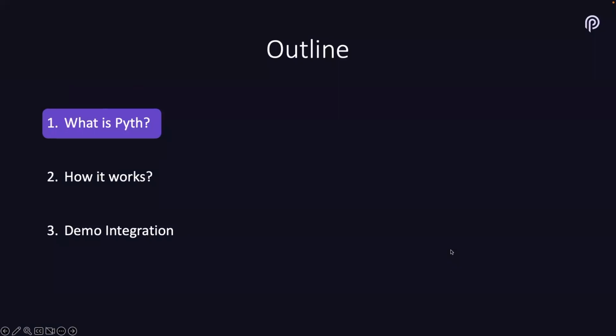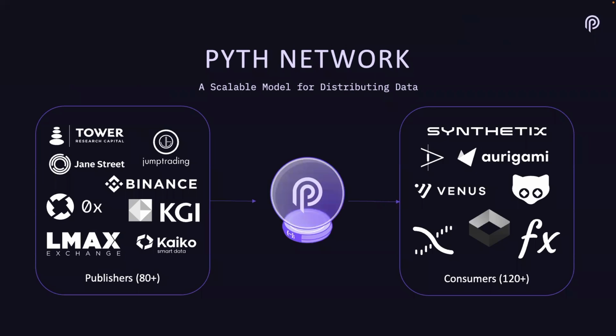Pyth is a price oracle that makes current price for different financial products available on chain which can then be used by different DeFi applications. It sources its price from different publishers that are the market makers, traders, and in the exchange businesses. These players have the best data and they are providing it to Pyth, which is then available to anyone else to use. We have more than 80 publishers, as you can see, and these are like the biggest names in the market. And we have over 120 consumers that are currently using us.